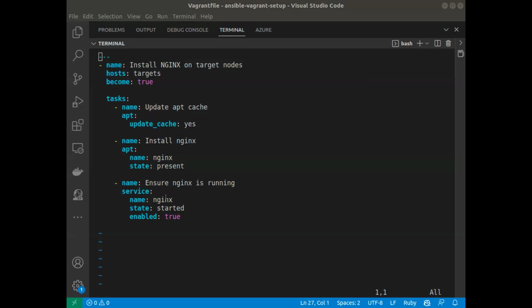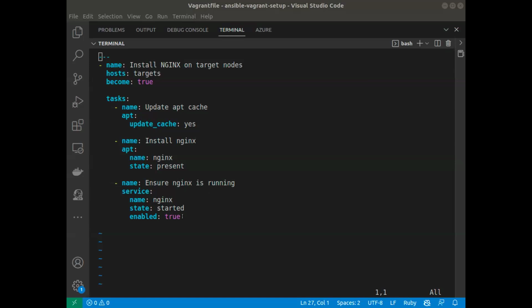So this is name nginx, state started, enabled true. Enabled true simply means it auto-starts on reboot. Whenever you stop the server and start it again, it's going to start Nginx on reboot. That's what enabled means.